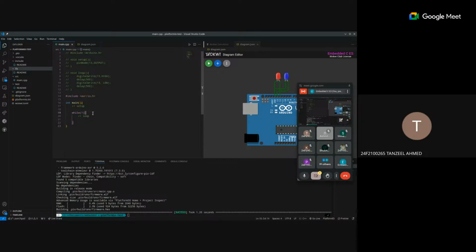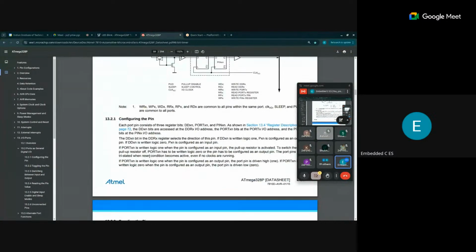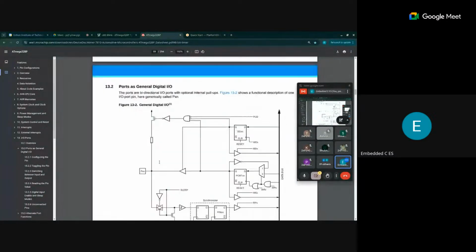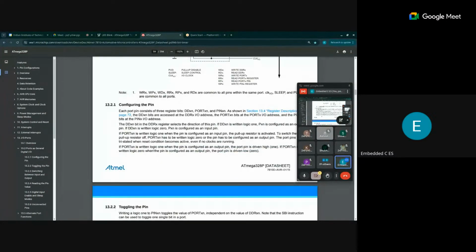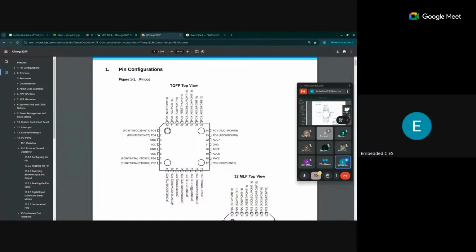Okay. So now we want to know about the different registers that are present in the IO configuration, right? To configure a pin, what you have to do? There are certain registers there: DDxn, PORTxn, and PINxn. So these are the registers that are there. There are different ports present in this. This is PD 1, 2, 3.